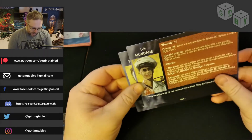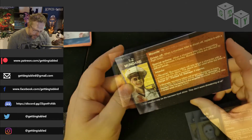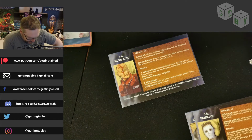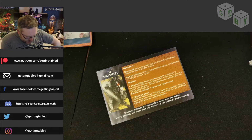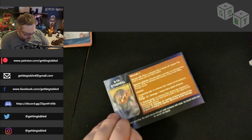And these are our killer character cards. So, on a 1 to 2, you get a mundane killer. Mutilated on a 3 to 4, so this is clearly not Jason. See, his name says Bobby. It's clearly not Jason. Familiar. Disjointed. This definitely doesn't remind me of a certain girl that comes crawling out of a TV. Ethereal.